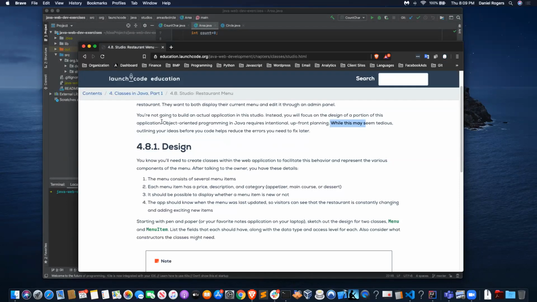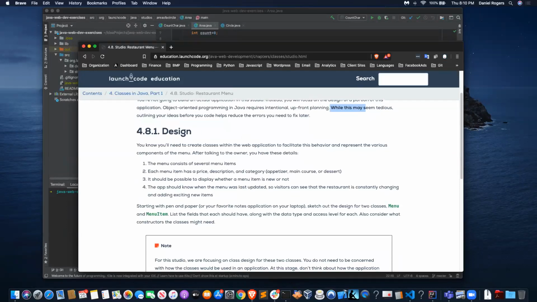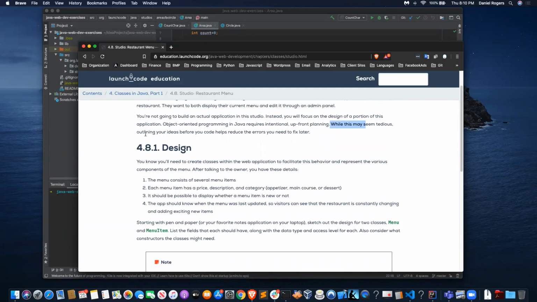So the first thing we want to do is start by planning it. We can come up with maybe some pseudocode more or less to help us.